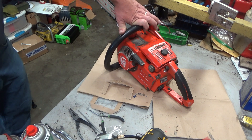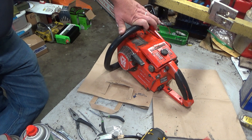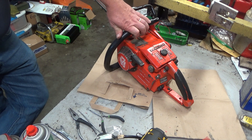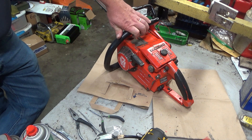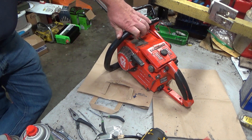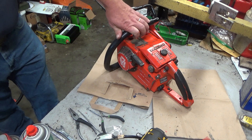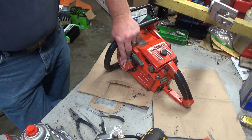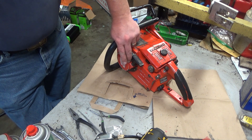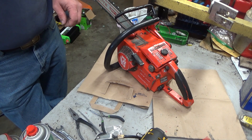I decided there had to be some sort of a weird air leak. It had a newer ignition backplate, and I think this is where it comes in. Something had happened when that was installed and either the O-ring slipped and went down into the crankcase a little bit and got pinched, or it was the wrong size O-ring. This uses the same size that the very early Super XL and XL12 drive cases used. I almost think a 925 O-ring was put on here at that point, and that's why she had an air leak.